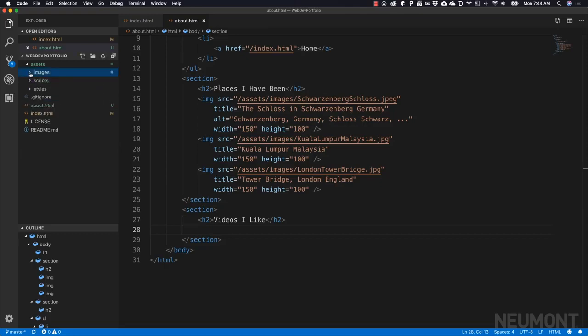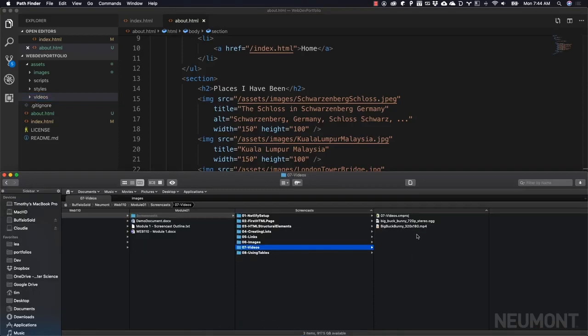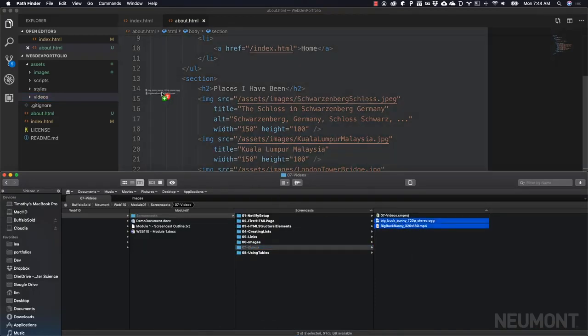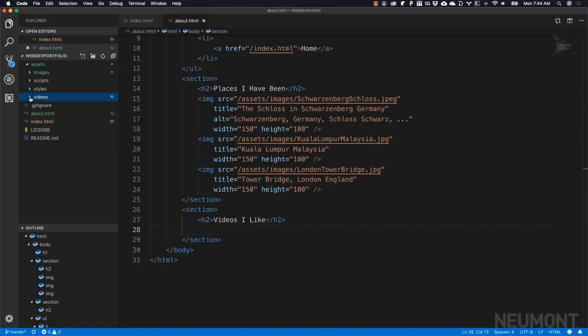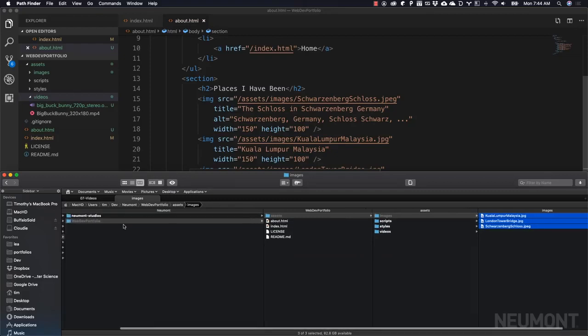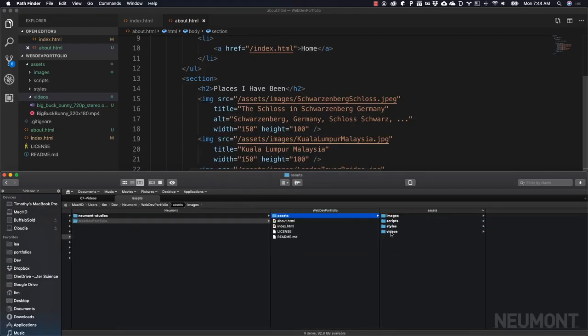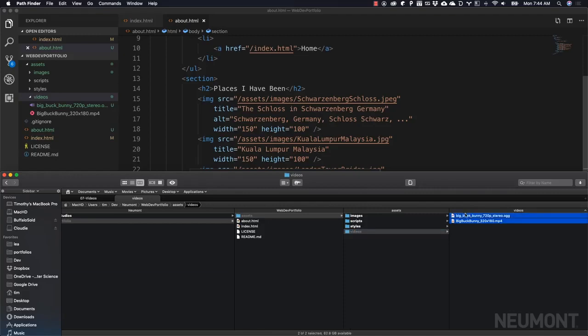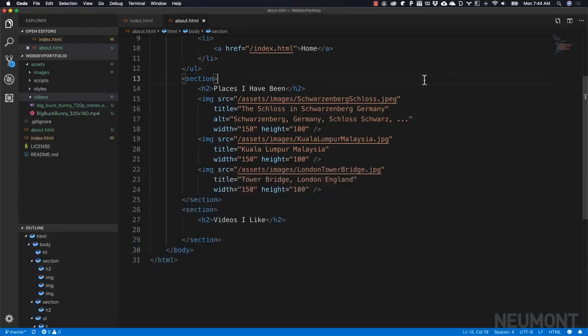In this instance, I'm going to go ahead and add another folder to my assets, and I am going to call it videos. You could also call it media if you want, if you're going to have different kinds of media in there. And I'm going to take the two videos that I downloaded for this demo and put them in that folder, and then we can always double check when we go to our website and the assets folder, under videos, we should see the two videos there. And now they're a part of our website structure that'll get uploaded to our repository and then deployed to our website when we're ready to deploy.